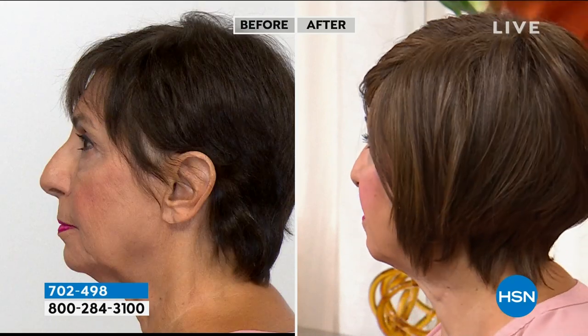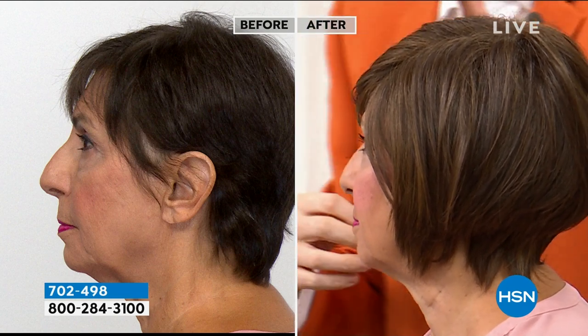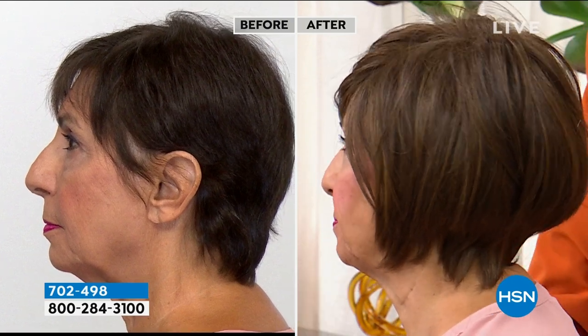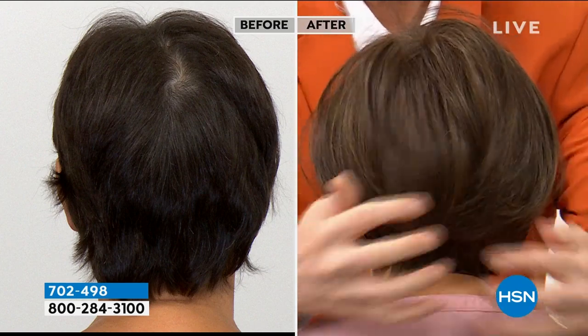Who is buying wigs right now? Who needs a wig? If you have thin or fine hair, these are fantastic. Maybe you've lost it in patches, or sadly you're going to be losing your hair. But you may have gorgeous long hair and you've always wanted a shortcut without making the leap. Maybe you want to be a color you could never achieve with your own hair. Look at the volume you can get from these wigs. What would you spend for one cut and color — over $109? Oh, easily. And this is a style that you never need to touch up at the salon. You can wash these at home, and you can even use heat tools.